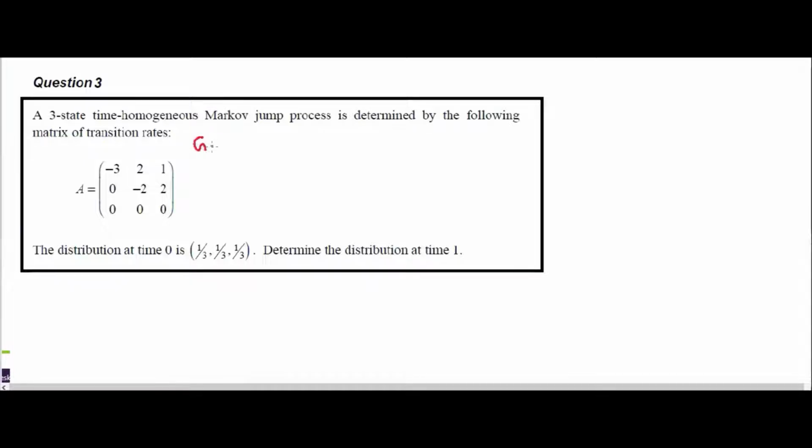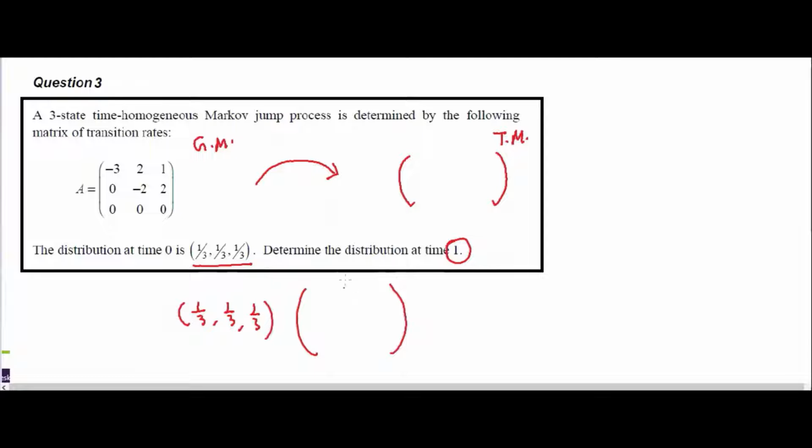Generator matrix is given. But to find the distribution at time 1, you need a transition matrix. So from the generator matrix, you have to find the transition matrix. Once you know the transition matrix, then it becomes very easy. We've done this one. So normally we write this way, and we multiply the transition matrix, whatever the probabilities, we write this way: P11, these are mu's, P13, then P21, P22, P23, time 1. We're talking about time 0, time 1.